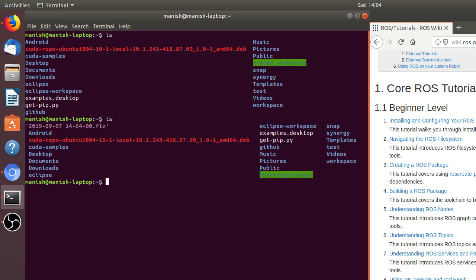So ls, cd, not cd actually, mkdir. Creating a new one. So I'm putting everything here, but normally we name it Catkin workspace, or like Melodic workspace, right?